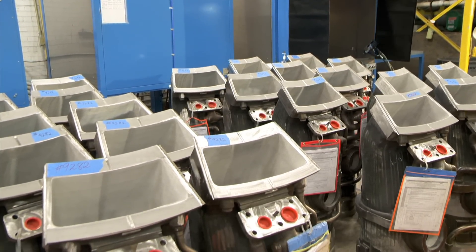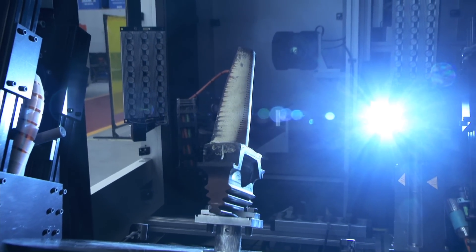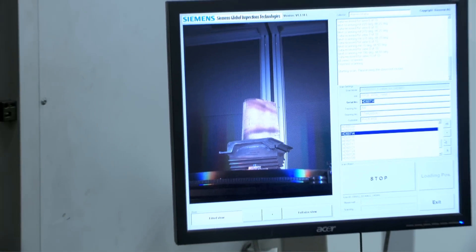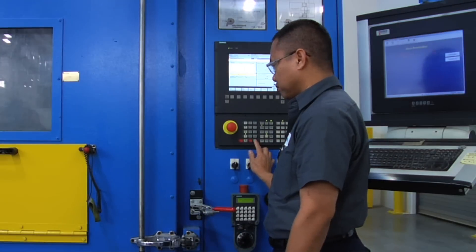Even on parts where we are not the OEM, we are fully capable of making your repair. We're using technology that our competition isn't using to develop solutions for parts that historically we haven't even had the capability of repairing. We go through a number of checks to ensure that the configuration, the requirements, and the quality is built in.